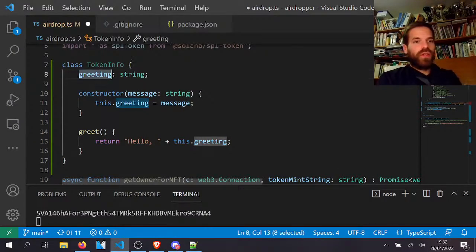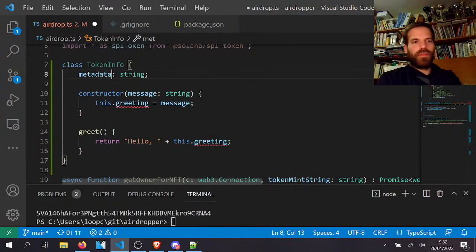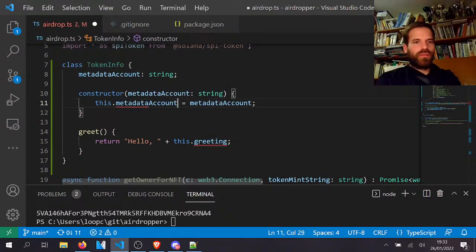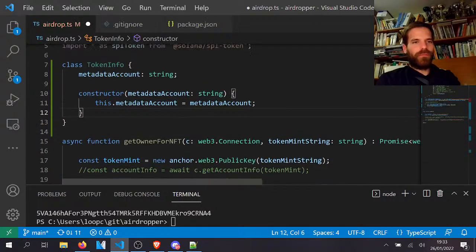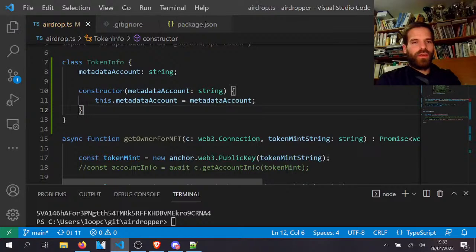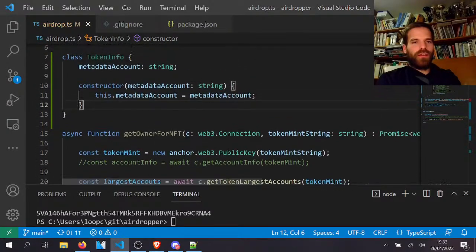And each token info should have a metadata account, which is a string, and we will set that in the constructor. We don't need any methods. And we will go from here.